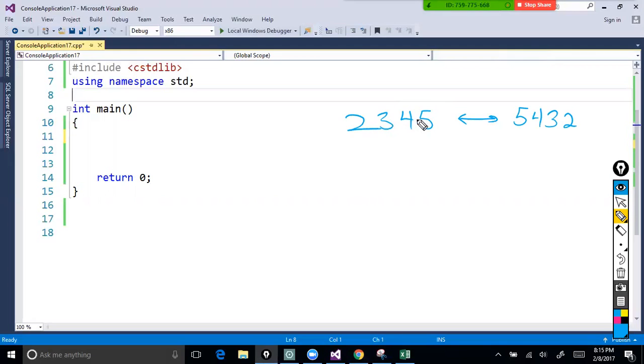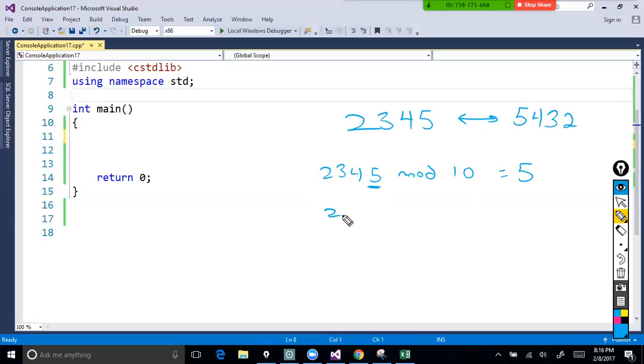We're going to take this number, and we want to figure out what the last number is. If we were to do 2, 3, 4, 5 mod 10, that would say how many times does this go into 10? What's the remainder? Well, the remainder is going to be 5 because that's the one that's not divisible. So 2, 3, 4, 0 is divisible by 10. The 5 is the leftover. That is a way to see what the last number is. So I can save that as my next number.